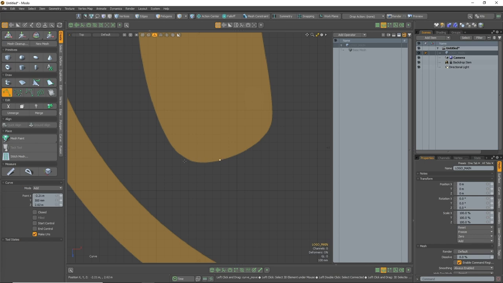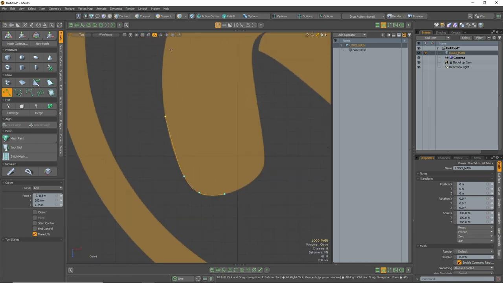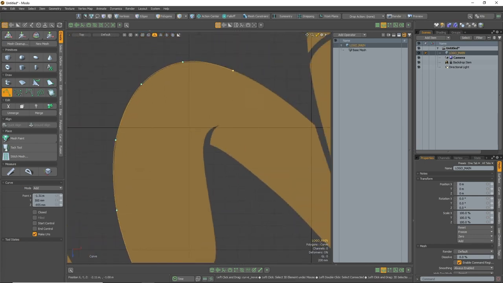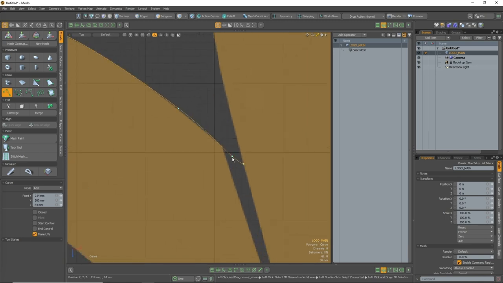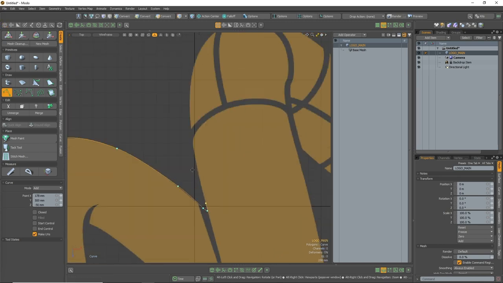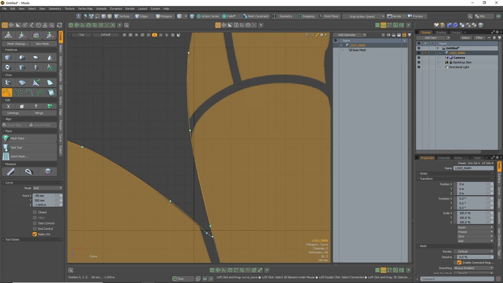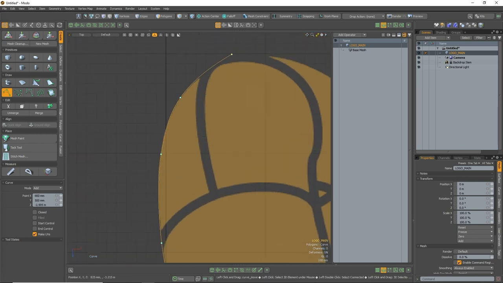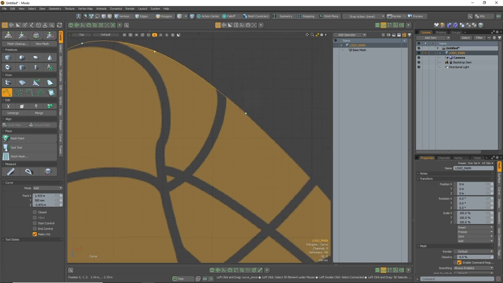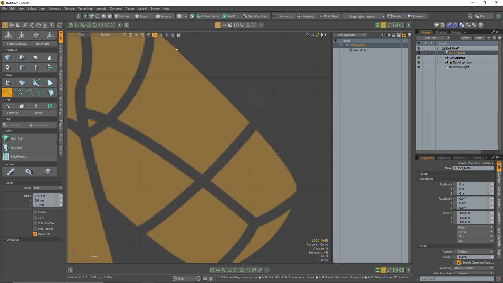To create the curve, click along the side of the M to create points. As I draw out my curve, I might find that my points need to be repositioned or more points need to be added. To move points, all I need to do is click the point that I want to move and then drag it. To add more points, I need to select a point adjacent to where I want to add a new point and then click on the curve to create a new point.